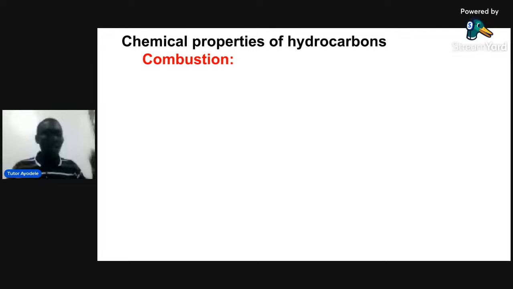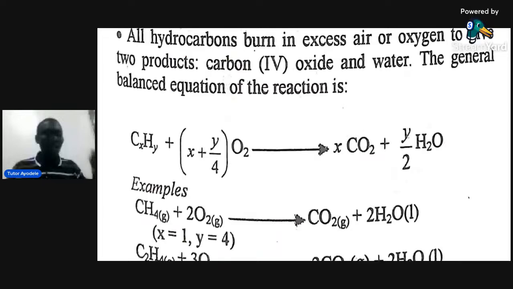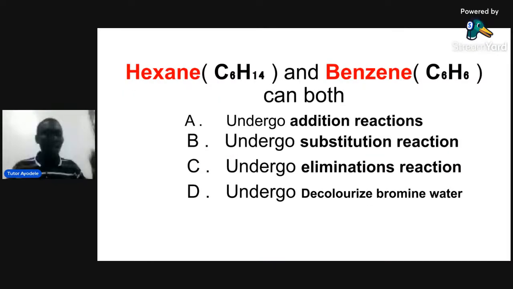All right, let's quickly move to the next one. This is the formula we use to balance a situation whereby hydrocarbon reacts with oxygen. You see, this formula, we will not make use of it here now. We still make use of this formula. I just want us to leave this side. Let's proceed. We come back to use this formula. You remember? Wow. So we have started looking at questions now.